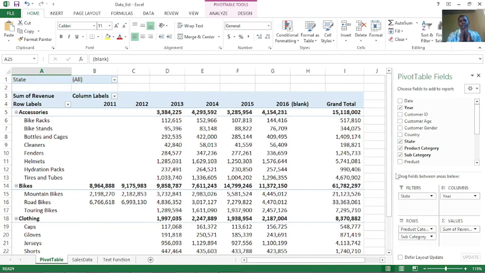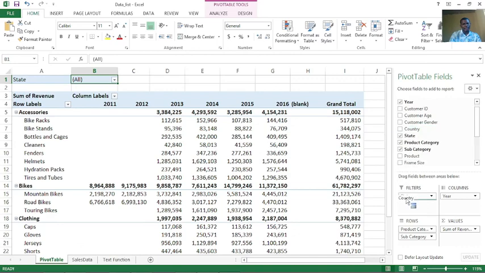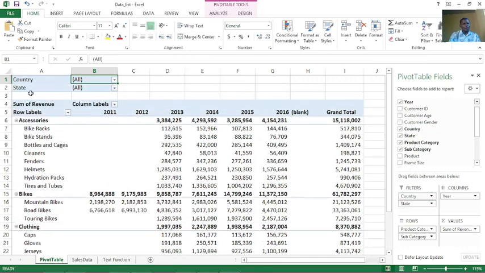So when you're filtering by state, you just place the state under the filters in Excel, and immediately you place your state under the filters, come over here, you see states, and it's stated all. You see state, stated all, meaning that everything that is showing here is for all the states. Now you want to streamline these. Okay, for the filter, let me still bring up the country. Yes, the country and the state all together.